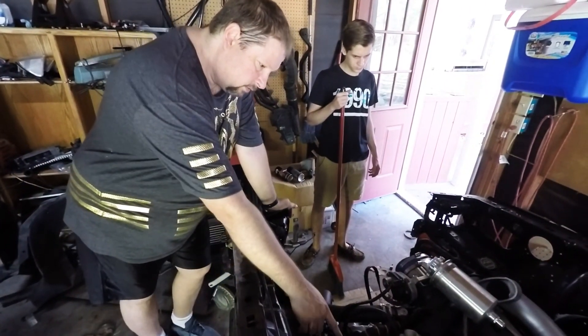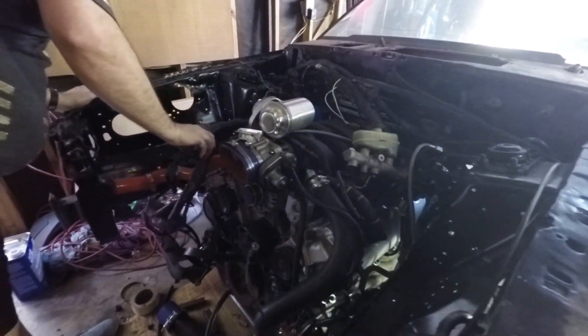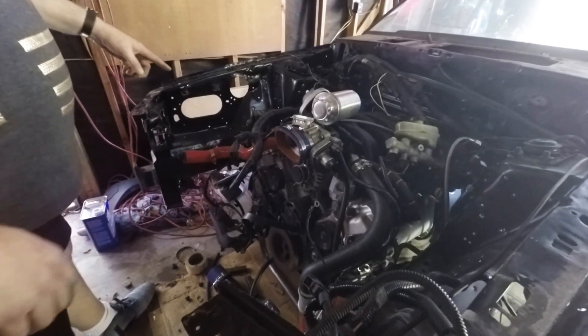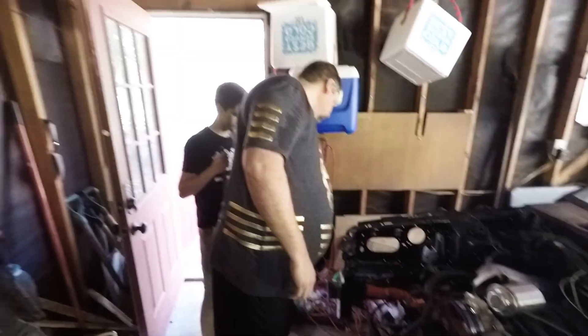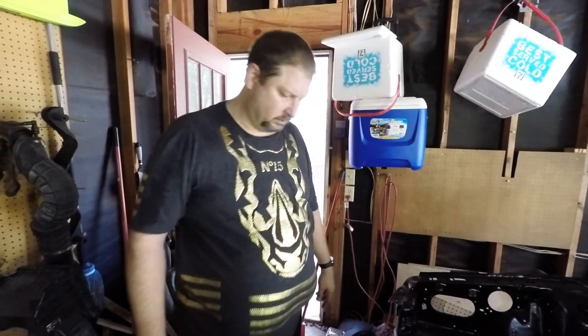The oil dipstick is going to try and catch on this. The reason why I couldn't pick it up is because I was trying to pick up the engine with it — it's catching on the oil cover. We could cut that off. Alright, I'll start picking stuff up while you get to cutting.